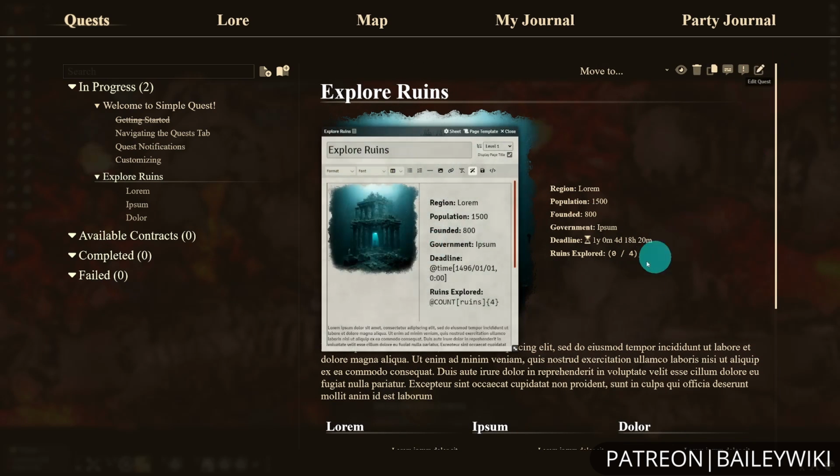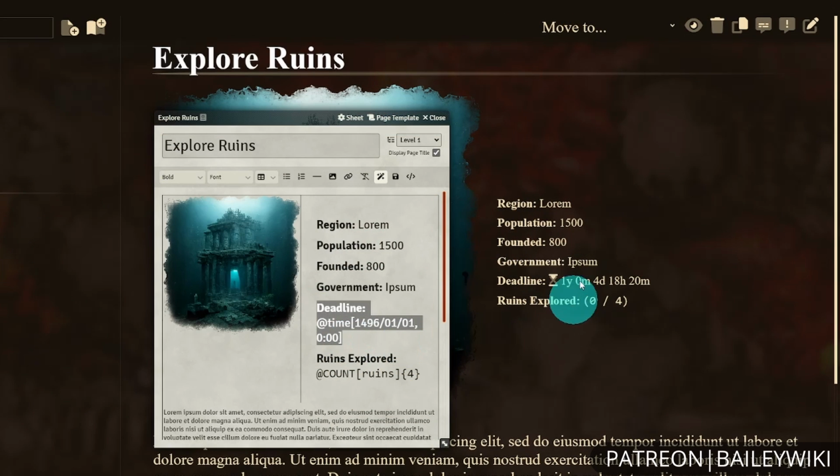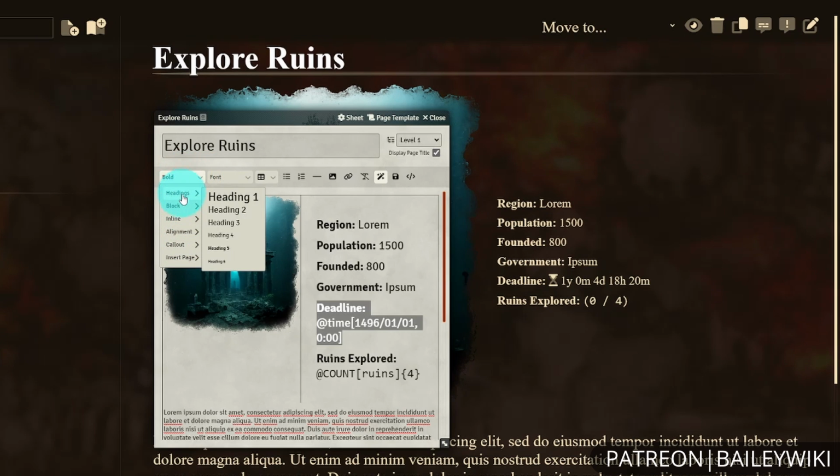So that's all really cool, but then there's also a lot of other options here in terms of formatting. This bold is all well and good, but maybe we want this to really stand out. We want to make sure our players don't miss this. If you go into the section where you have your formatting, such as bold and headings, etc., there are new callout sections where you can code things kind of similar to how you might see in a player's handbook or a DM's guide, where they have notes coded in certain ways.